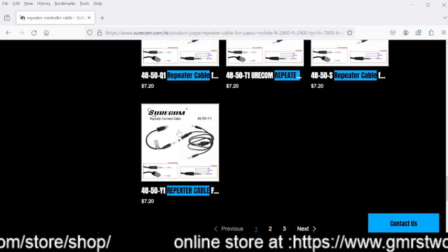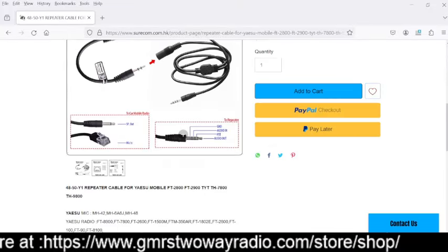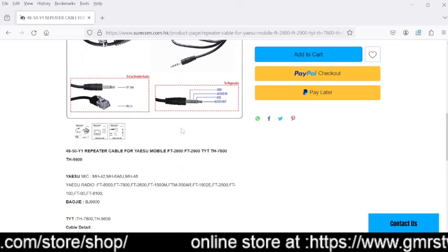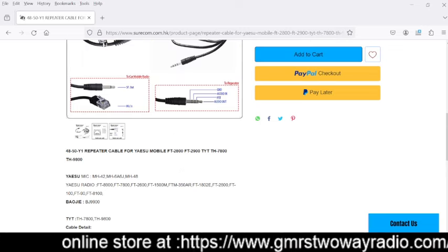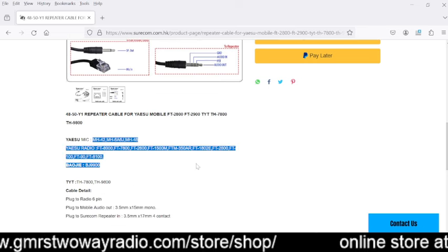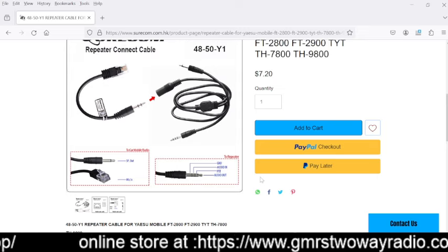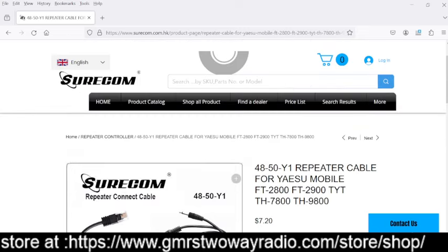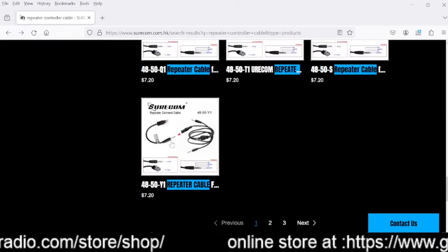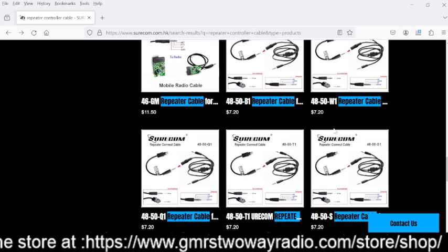Let's click on another one. Let's click on this one. So let's see what this one says. All right. Now this one is for the TYT. Here's the mobile radios that it fits right there. Does not say what type. I don't want to assume it's going to work with SR112. So you'd have to double check that. But you kind of get how you do this. You've got to look at the connector. Is it an RJ45, or is it a K-head, or like I said, for a handheld.